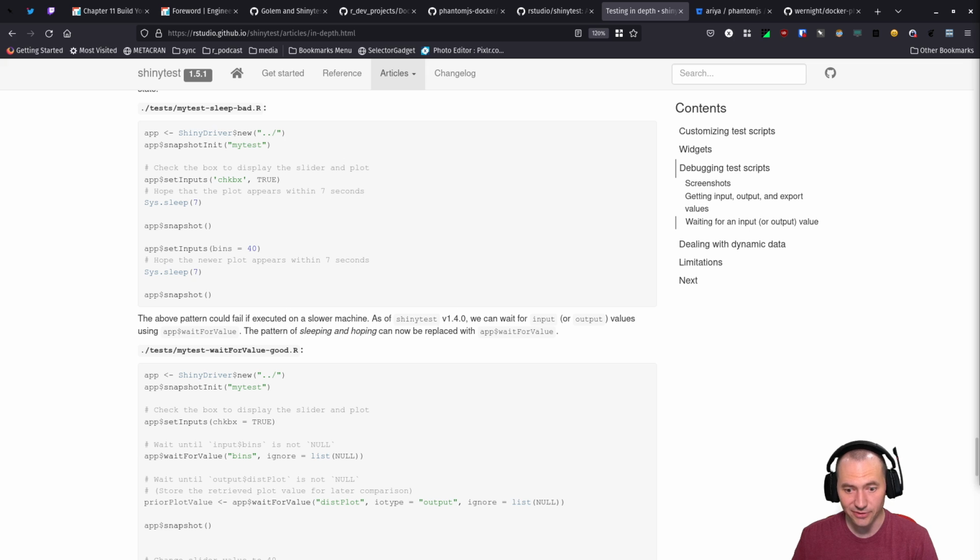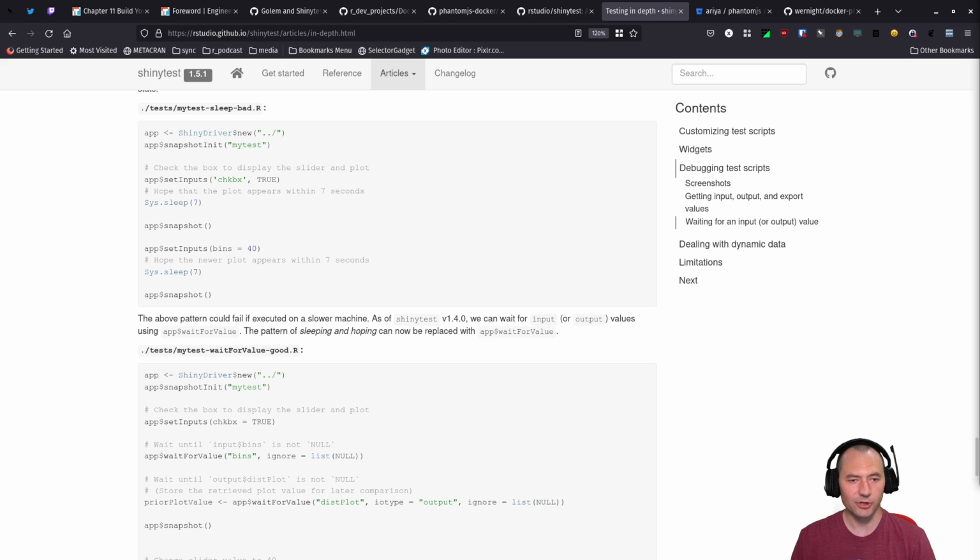Isomor asks, so you could run this with your commits and check that the values are unchanged unless you want them to. Yes, very much yes. One thing that's a selling point about this is that initial snapshot can be used as your comparison when you run the test later on with maybe a new set of commits, a new pull request, and if they're the same, then the tests are all going to pass. But if any of them are different, shinytest is going to let you know about it, and it's going to hopefully pinpoint where those differences are. So that's an excellent point.